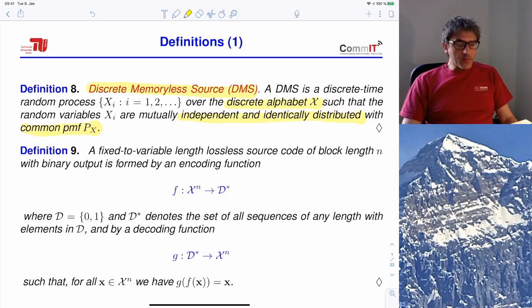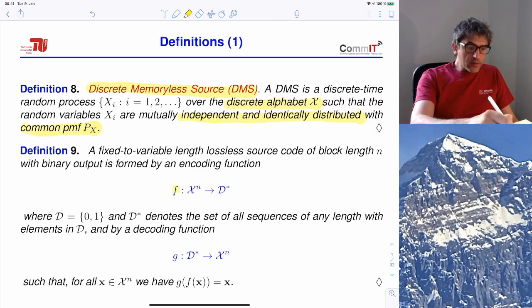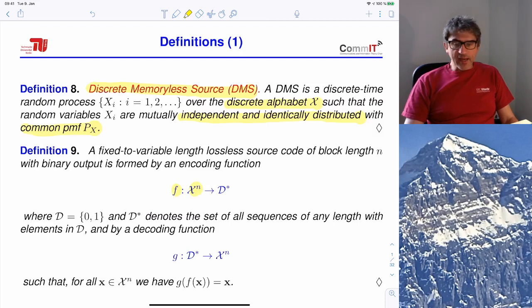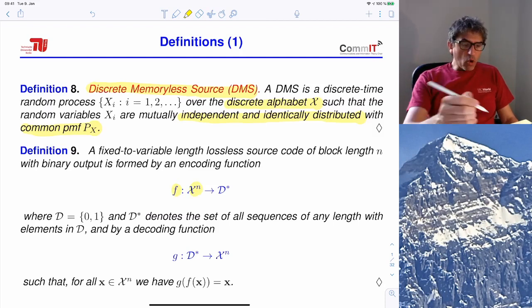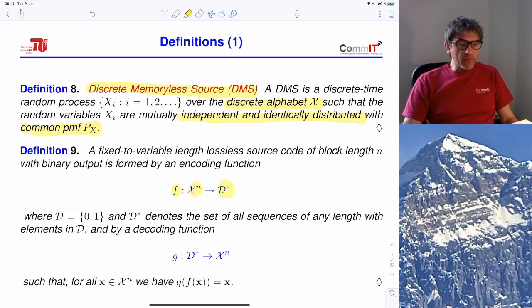Okay, so now at this point we can define what we mean by a fixed to variable length lossless source code with block length n. This is definition 9 here. Well, this is a map, so it consists of an encoding function that maps sequences of length n of the source, so over the source alphabet, into binary sequences of variable length.